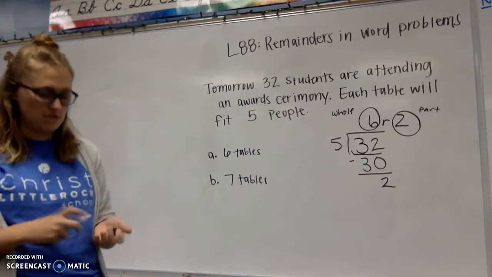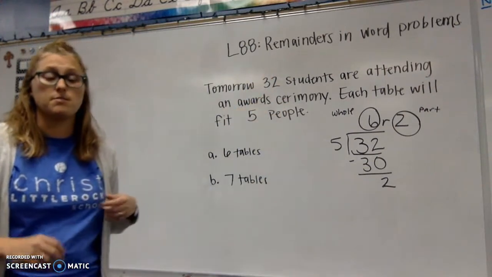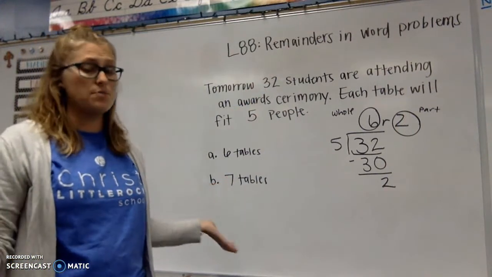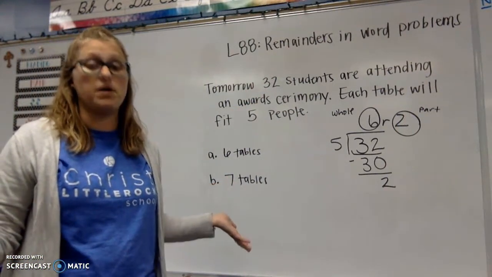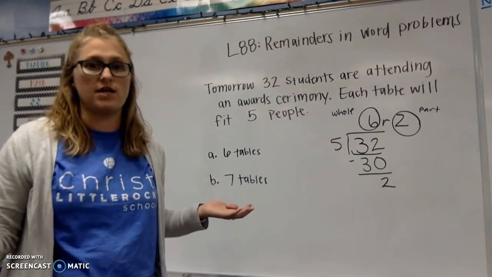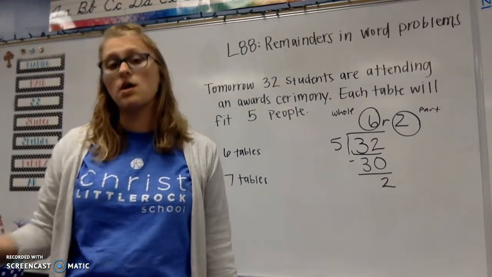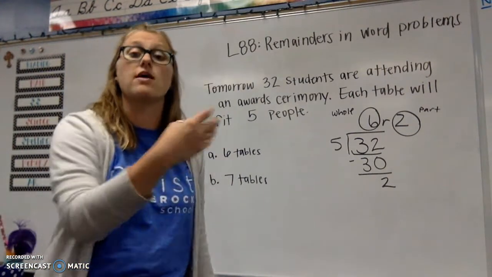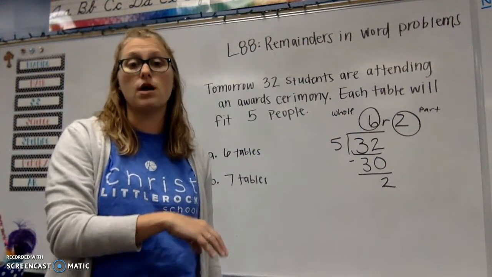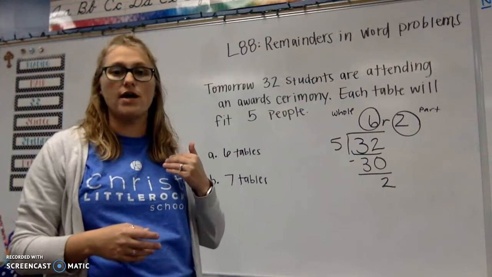When you see this in your math book, you'll see it in similar circumstances to this. It might be that there's 10 people can fit on each bus. How many buses will they need? Well, if 10 people can fit on a bus, but there's 5 people who don't fit on the bus, we need to make sure that we have another bus for those 5 people to go on. I hope this helps. Feel free to rewind and watch it again.